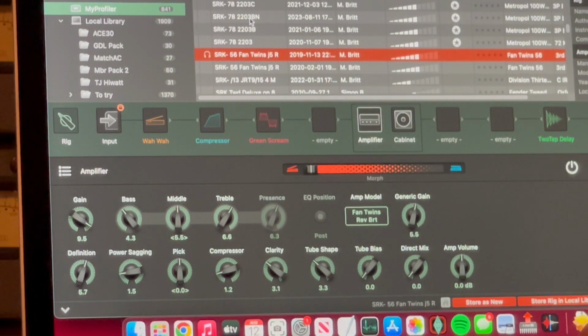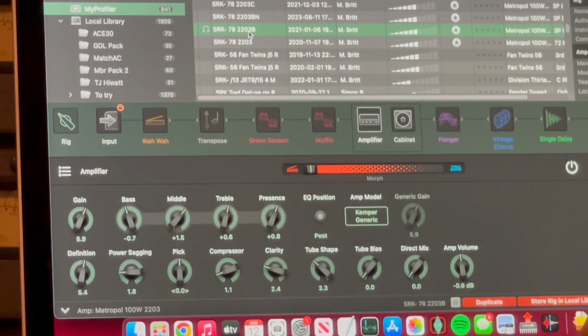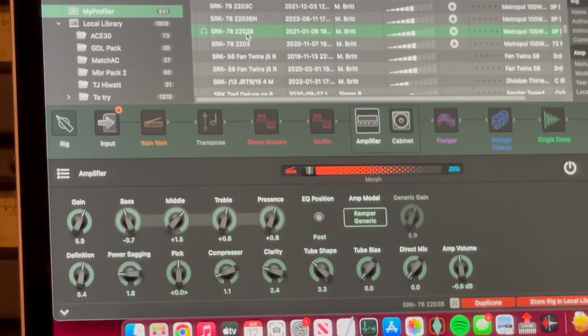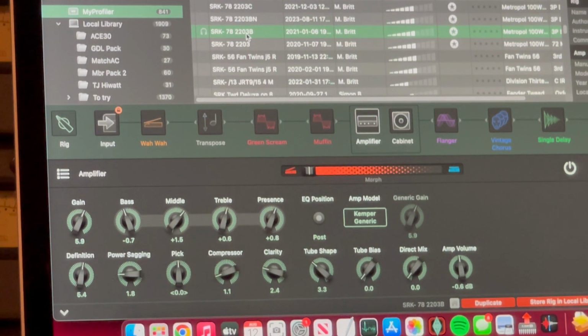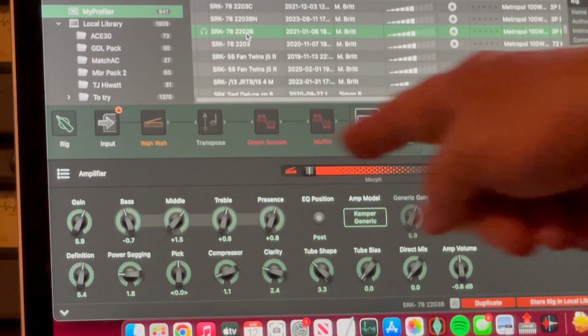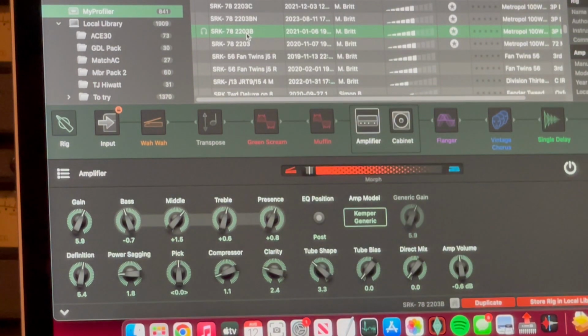But what I did is I basically wanted to profile a couple of these with the generic model still, and then change it to the model that I've got, and then show you the difference in the sound. And I've tried to make them as close as possible in the settings, but there are going to be some differences, and you'll see those when I switch it. But watch the generic gain compared to the gain knob. You see right now they're the same, because it hasn't been upgraded yet, so those two are functionally the same thing, and this one's grayed out.